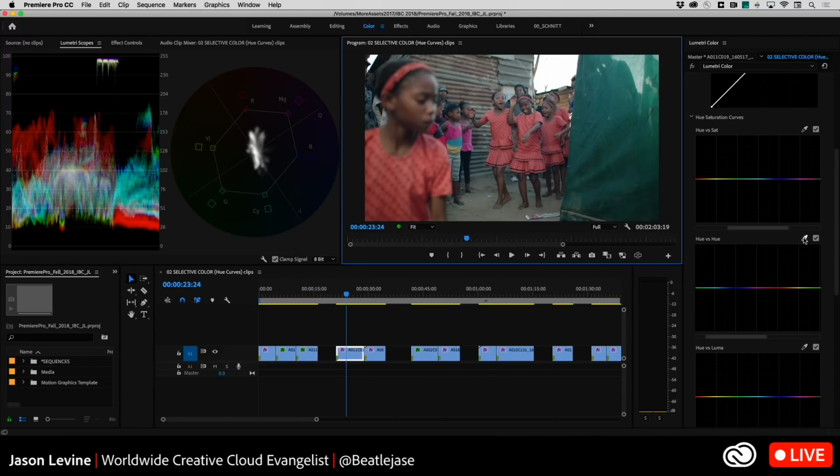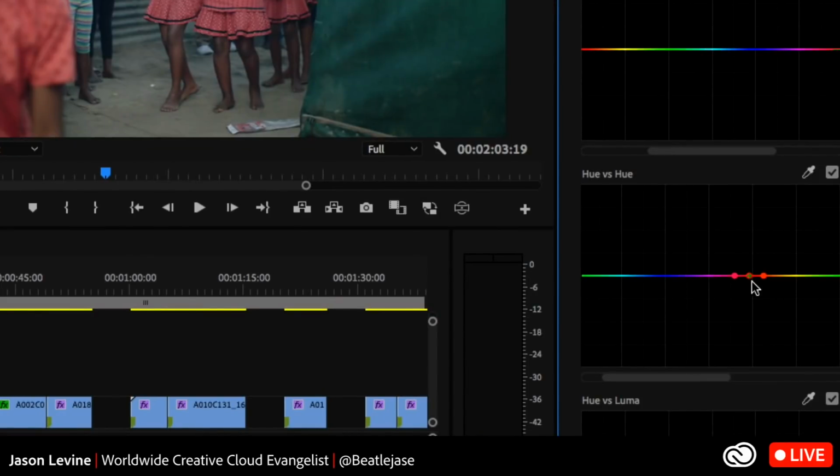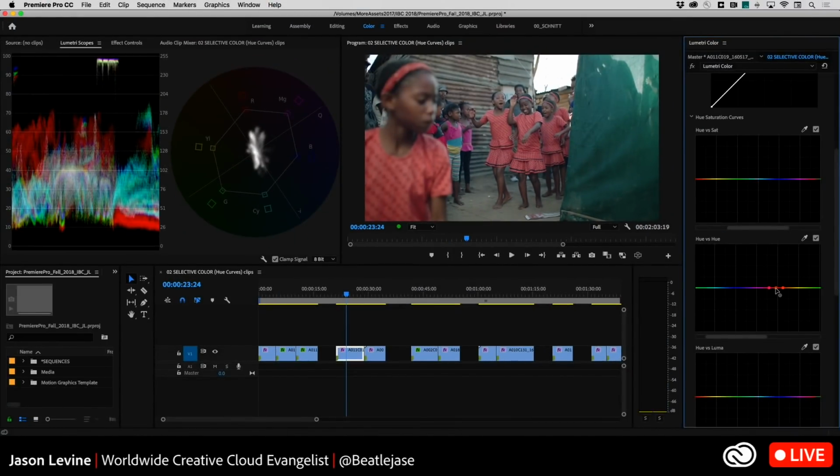So once again, I'm going to take our eyedropper. I'm going to select the existing color of the dress. And again, down here in the graph, you can see our center point brilliantly laid out right there. Okay, there it is. We can see what we want. Now, I'm going to hold down the Shift key again. But now when I click on this, look at what it now is showing me. Now I can see the different hues that I'll be moving to.